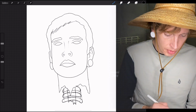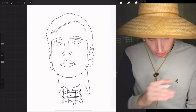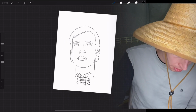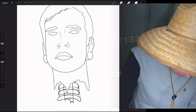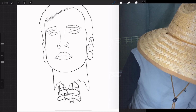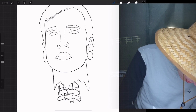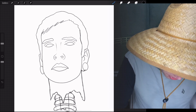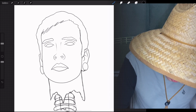Yeah, that's how you want it to look all perfect. If you're just trying to fill it in, then you can go and add stuff later, you know? I mean, that's one way you can do it. But when I'm not coloring it in, I like to make it a lot more choppy. It just makes it look cool. So yeah, I'll go in, make it more hair-like looking.